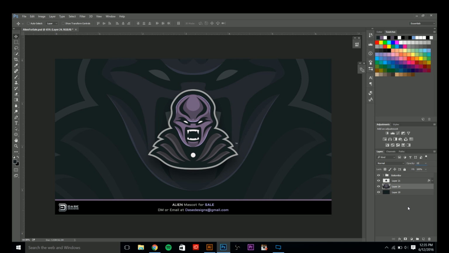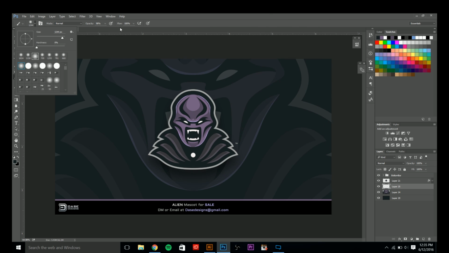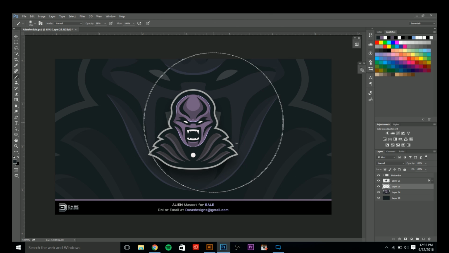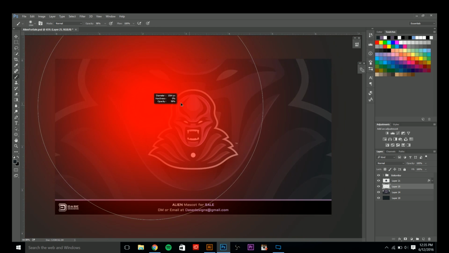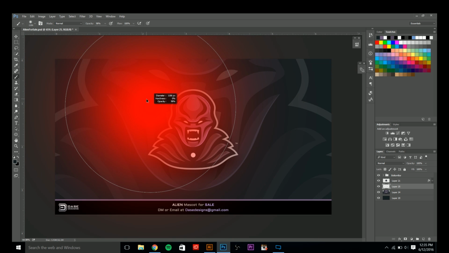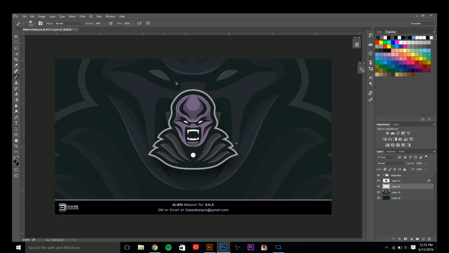Okay, so now we're going to create a layer above that, a brush layer. Wrong one. So now just select a soft brush. So to change your brush settings, just click a brush and then hold Control and Alt, and then right click on your mouse and then scroll or drag left and right to change the size, and then up and down for the hardness. So we want this to be soft, so all the way up, and we want it to be about as big as our eyeball right here. The shape of our eye.